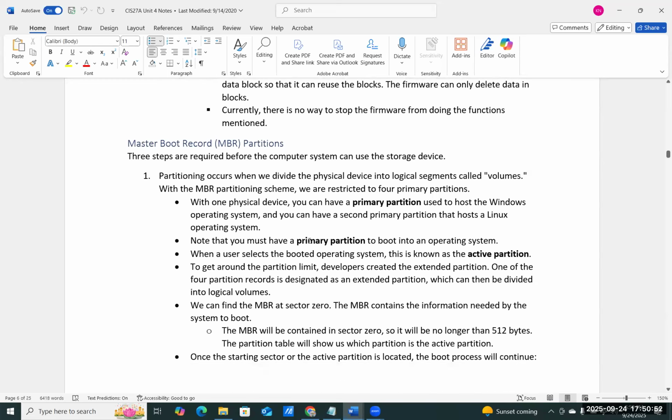It's kind of like saying all houses, if you use the 4-room model, all houses must have a living room. That's where everybody resides. And in order to have the OS, you have to have a primary, you have to have that living room. And in order to live in that house, you have to have an active partition, but in order to have an active partition, you have to make it a primary partition. So that main section of the drive is always going to be like that.